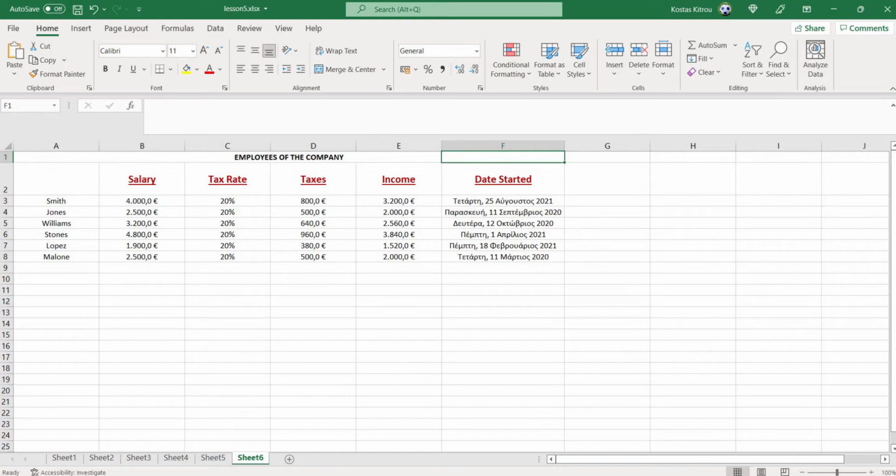So I can still type something inside F1, blah blah blah, and press enter. Okay, well, I actually won't do that because it's not very nice. So now let me show you another option. I will undo all those actions.